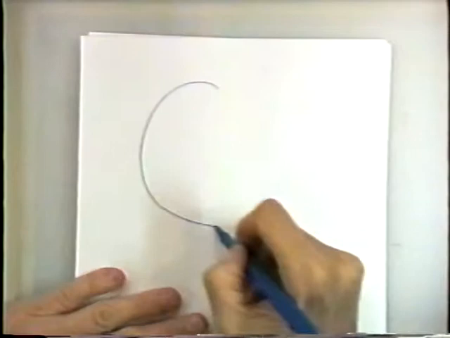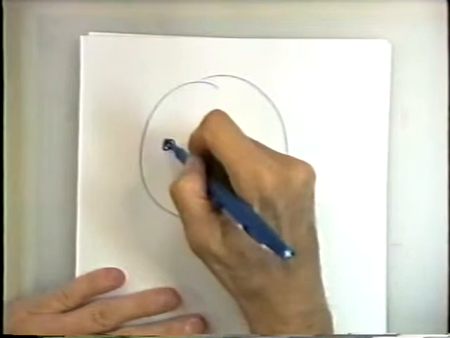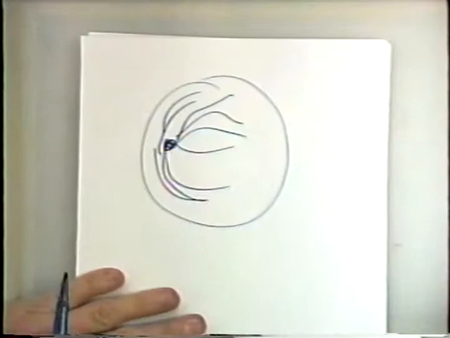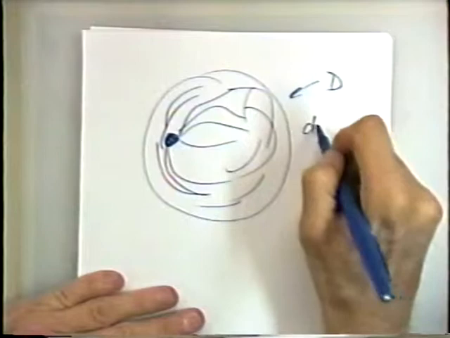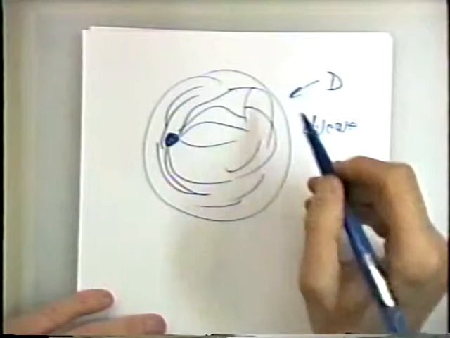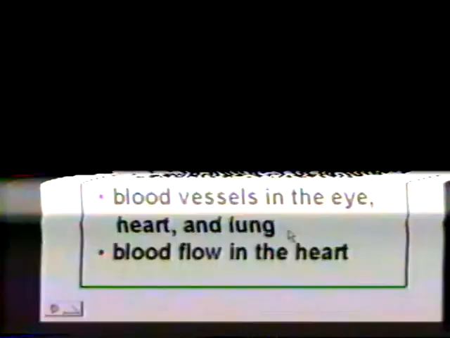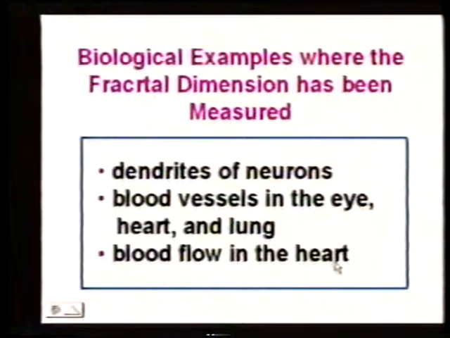And if you look in your eye, as I've drawn before, coming out of the optic nerve, I guess it's late in the class, so blood now has become blue. And we have these blood vessels which avoid the area of best vision, the fovea, and then extend over the rest of the retina. People are trying to associate different fractal dimensions here with different diseases, or the quantity or the progression of a disease, to see if that tells you something useful about what's going on here. And also in terms of blood flow in the heart, people have used the fractal dimension to characterize the blood flow in the heart.